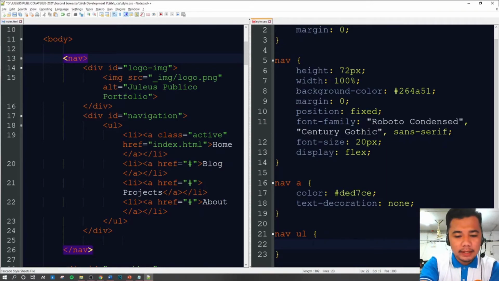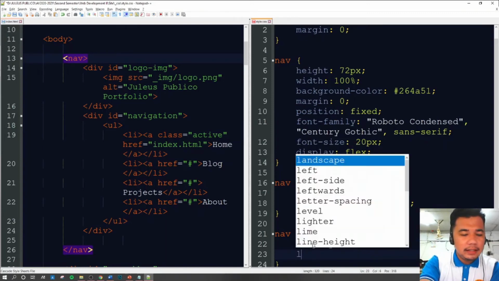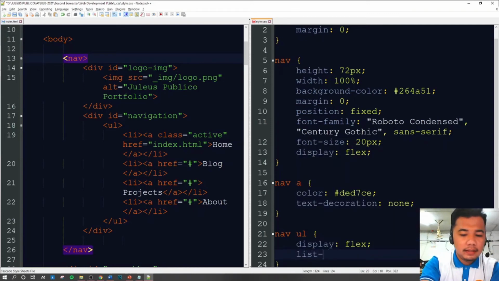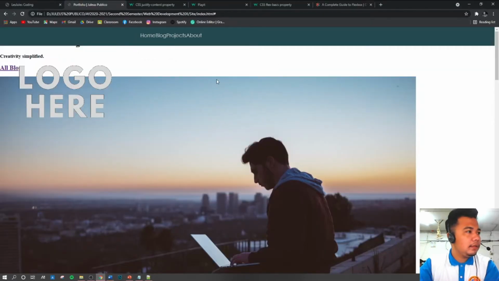So we will use again the display and then flex and then list style none, that is to remove the bullets. Okay, let's save and then let's reload. All right, so now the text is now being placed sideways, and then there are no more text decoration or list decoration, which is the bullet.